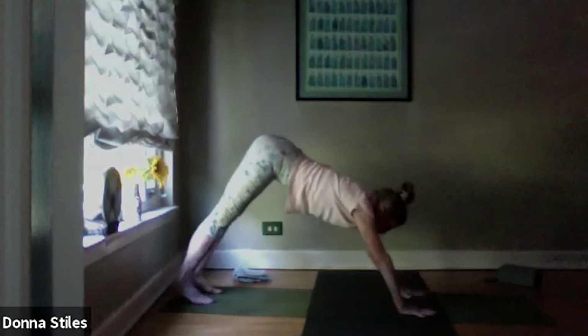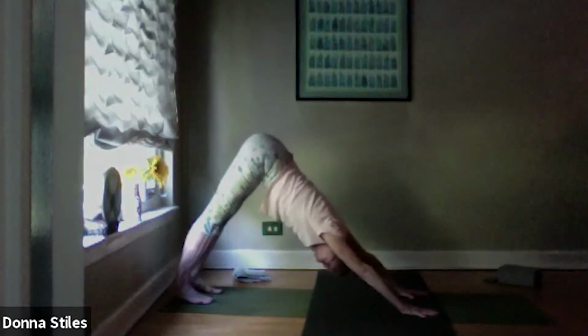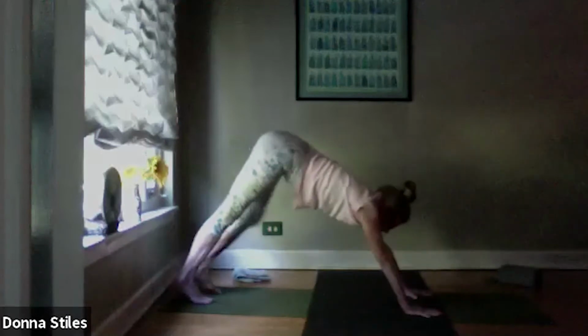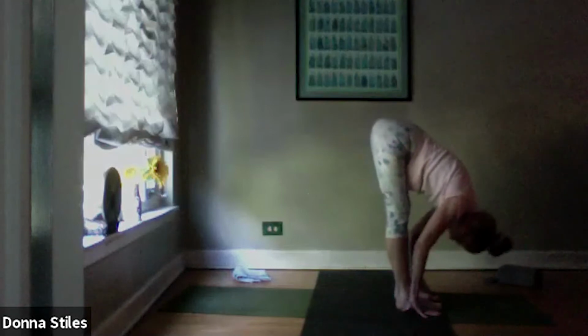Check your hastas. Press the fingertips forward, chest pressing back toward the thigh bones, upper arms squeeze to the ears. Breath calm and steady. Bottom of the third breath out, the gaze will come forward. Ideally, 2 steps will bring the feet through the hands. Take as many as you need to get there.